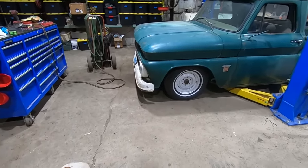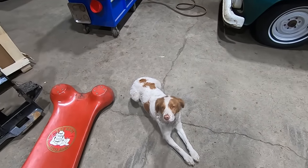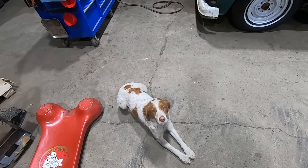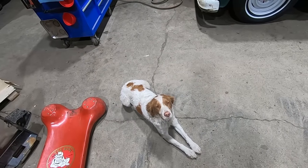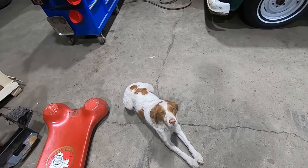But we got another problem here. You wanna wheel the bone creeper over there for me, so I can go underneath and show the folks what's going on? No? You don't even need thumbs to do it, come on now.